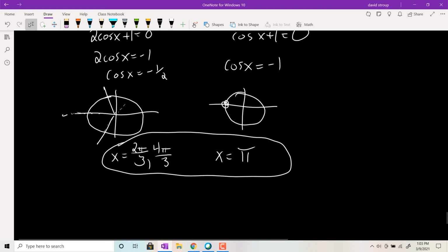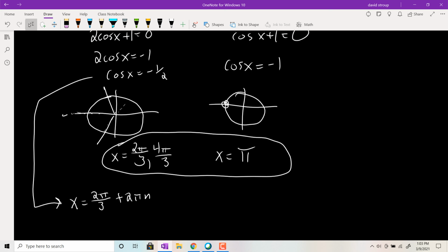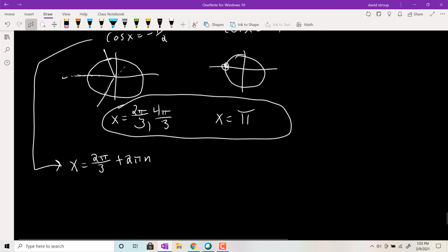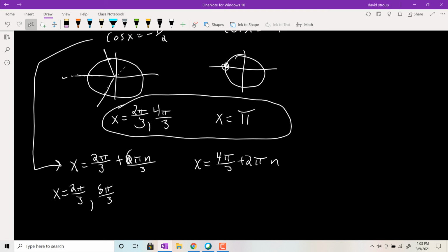I mean, if you were to go about doing the infinite solution case, in this case you would end up with x. So just to convince you that you don't have to do the infinite solution case here, your solutions would be x equals 2 pi over 3 plus 2 pi n, or x equals 4 pi over 3 plus 2 pi n. The deal is, you would get x equals 2 pi over 3, and then if you added in another 2 pi to that, you would get 8 pi over 3 for the next one, which is bigger than 2 pi, so you wouldn't include that one anyways.